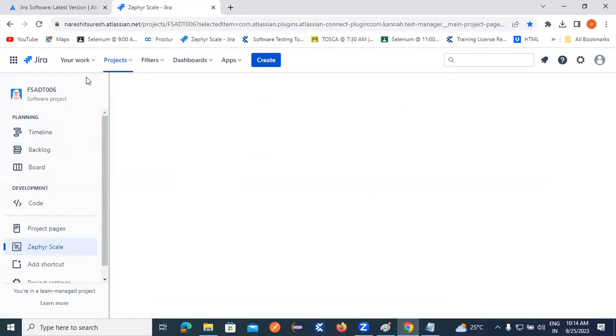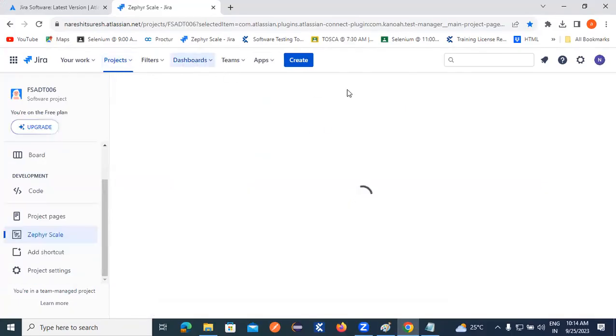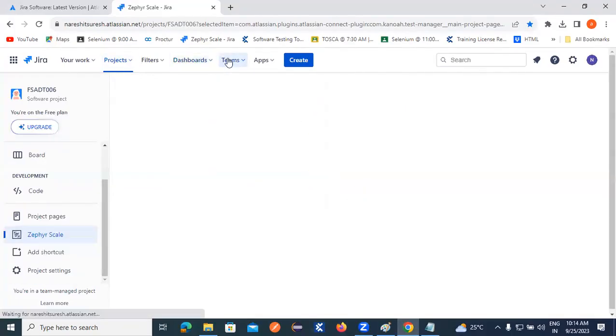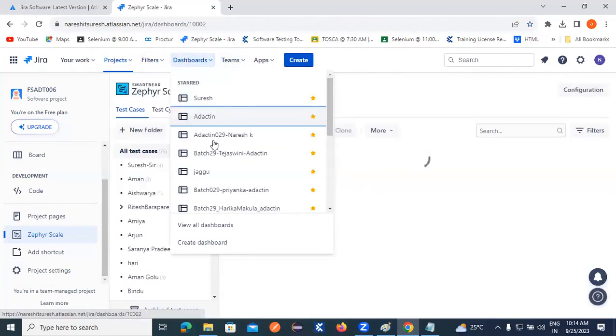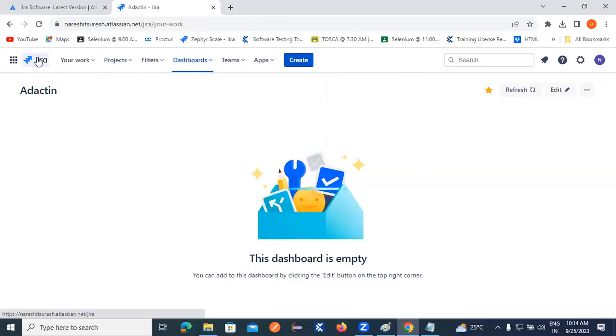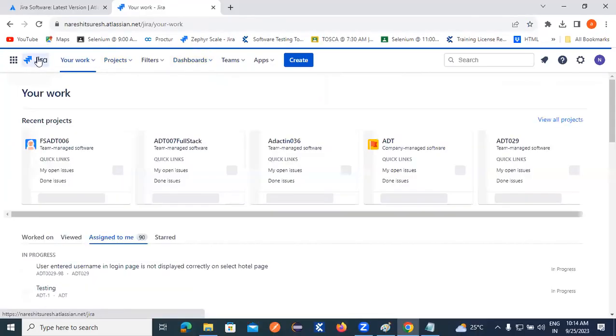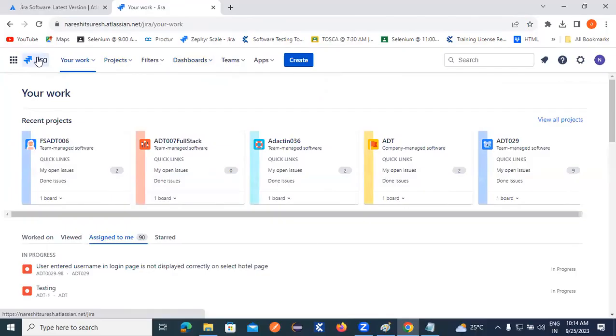I need to launch the Jira software. This is my Jira software. Once I launch it, the first step is how to create the project.